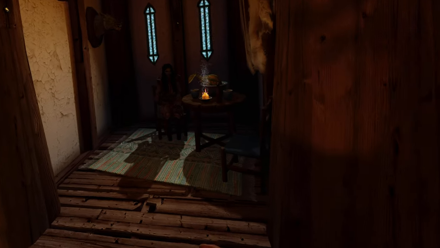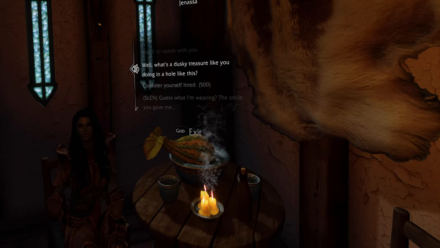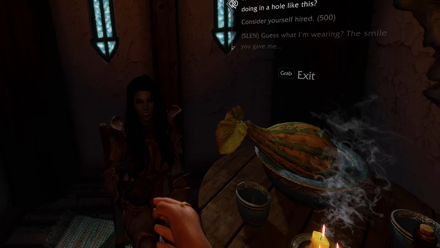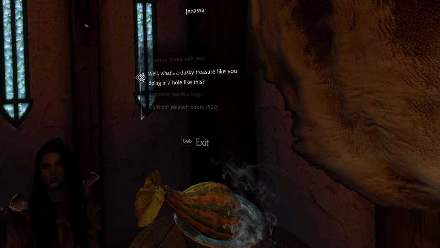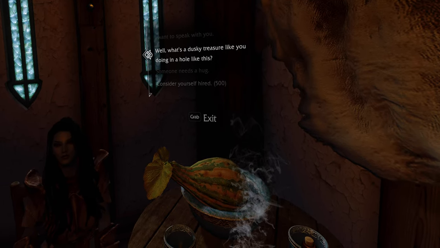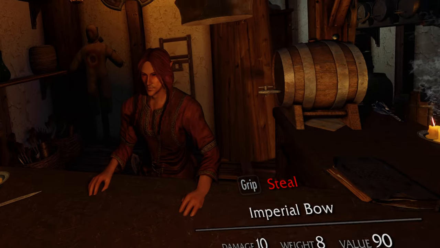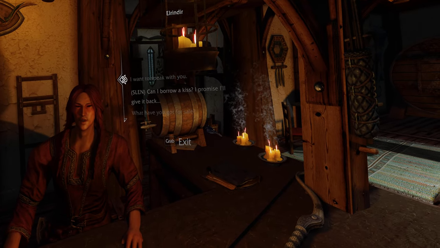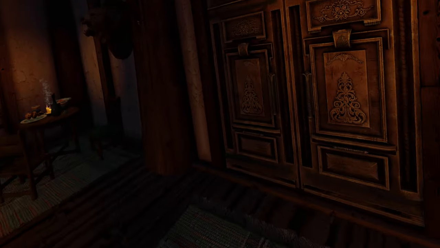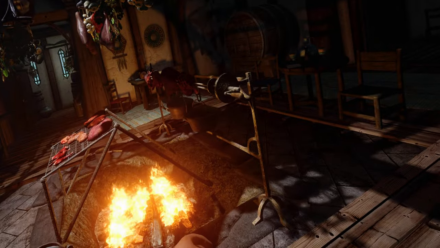If you have need of hunting supplies, then you've come to the right place. Blade and shadow, silence and death. These are my arts. For a modest fee, I'll make great art for you. Well, what's a dusky treasure like you doing in a hole like this? Yeah, it's not working. Walk always in shadows, so that you will see your foes before they see you. Ah, hello, my Nord friend. In the market for some hunting supplies? Thank you very much for your business. I'll be happy to assist you if you'd like to purchase something.